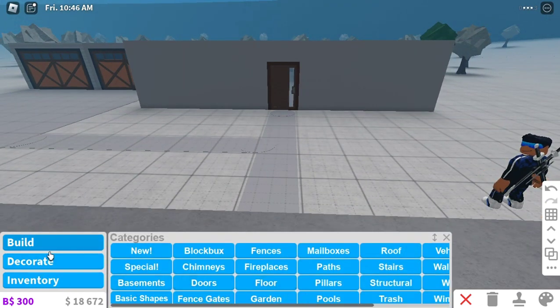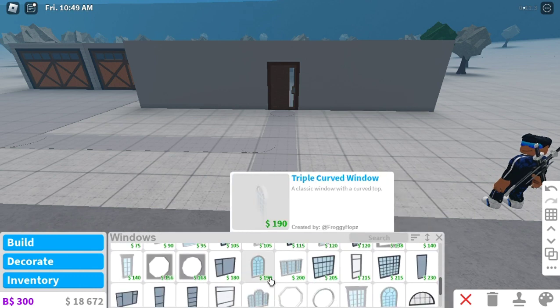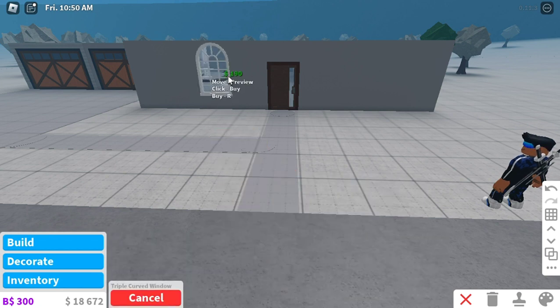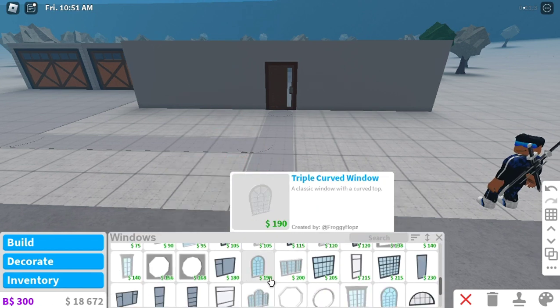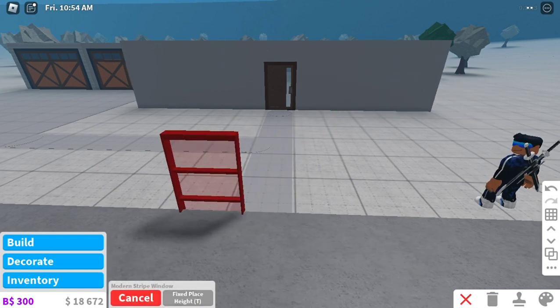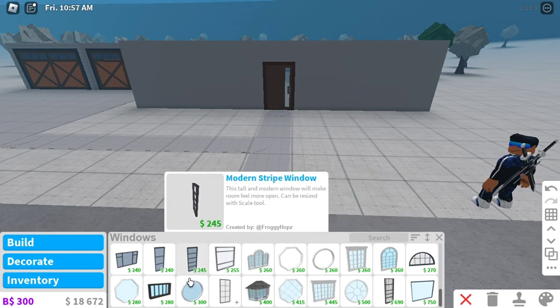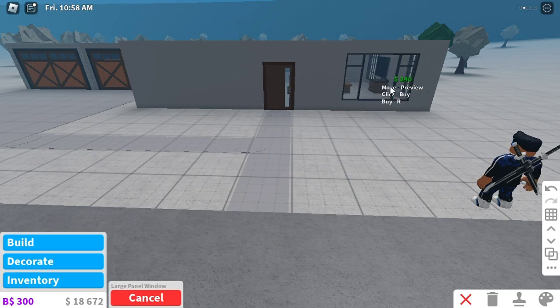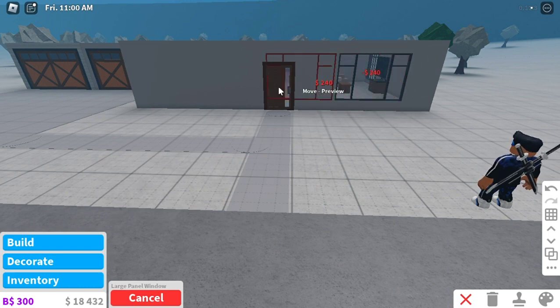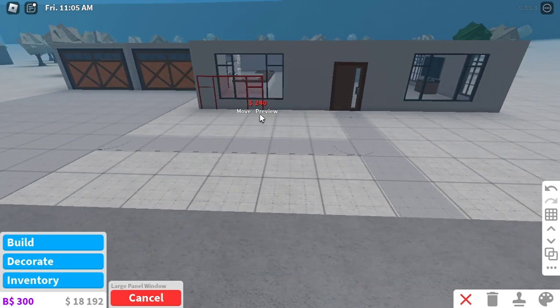We definitely need some windows on the front. It definitely looks a bit bland. I don't know, maybe like a curved window? No, that does not look nice. And that's too big. Well, there we go. That's roughly... That's pretty good, I'd say.